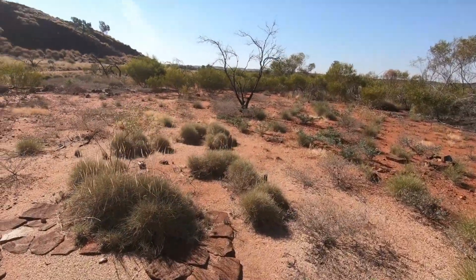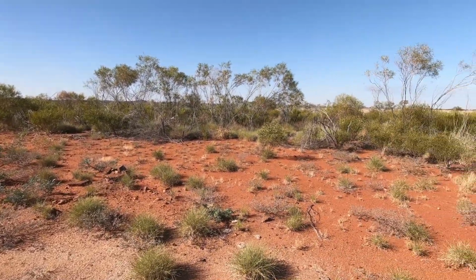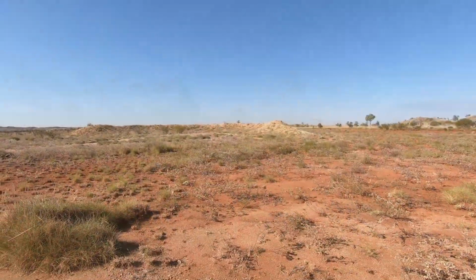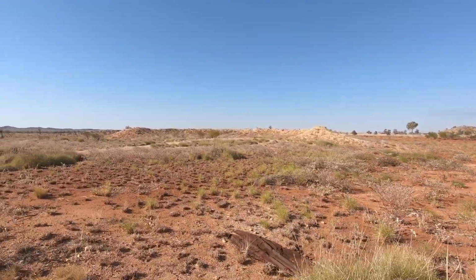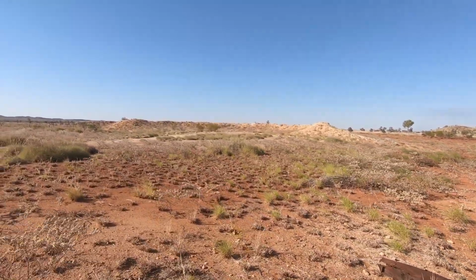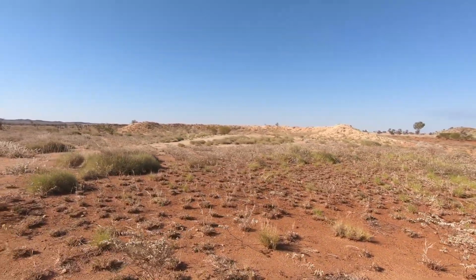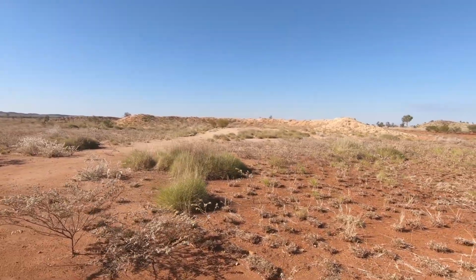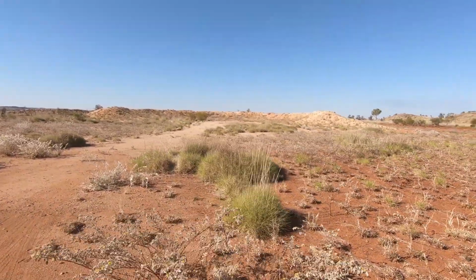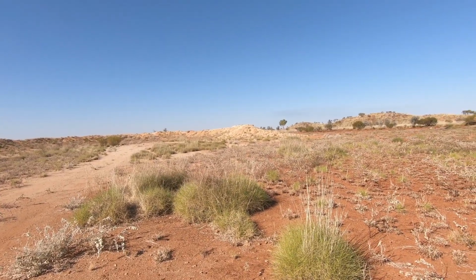Some laid stone for some reason, and that's about it. So I've got a series of these horseshoe shaped mounds scattered down here. These were the actual aircraft bays where they used to park the aircraft up, so one would assume that they'd push the aircraft back in and then cover them with camo netting so that they couldn't be seen.